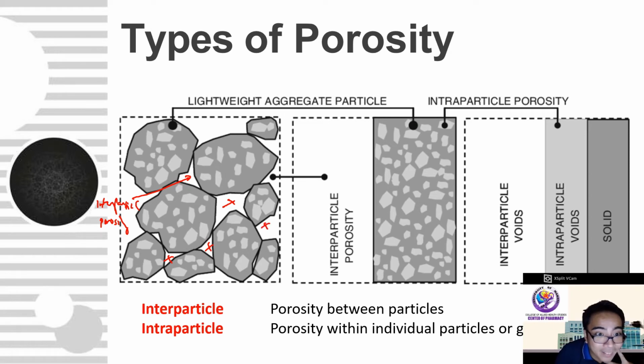Now, intraparticle porosity, ito yun. Yan. Intra. The spaces within an individual particle. So, how much space is that occupying? Alright? So, there are devices class that we can use to measure this one. One is electron microscope. Okay, just to determine ano yung space na ino-occupy niya. Now, using electron microscope class, you can actually get a 3D image of these particles. Amazing, right?